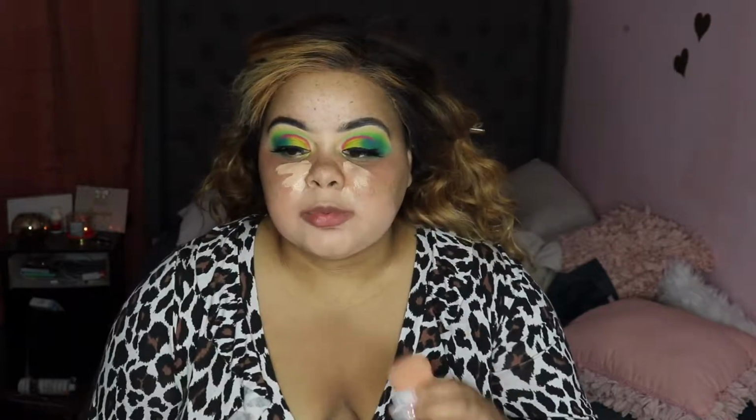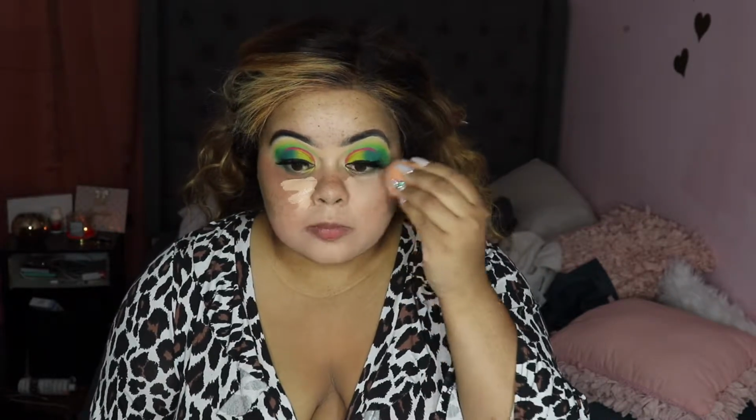So, to add an extra layer of coverage, I'm gonna go in with my concealer on top of all the places I just put color corrector, just because I don't want this reddish tint seeping through to my foundation. My undertones are honestly more golden, and so my foundations have a more golden tone to them. So the golden and the red are just gonna clash with each other. So I want this layer of extra protection.